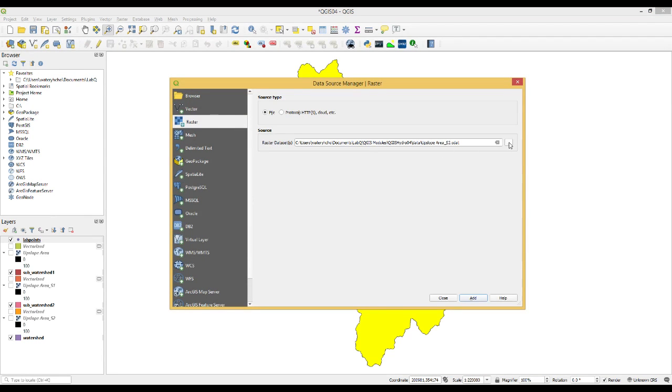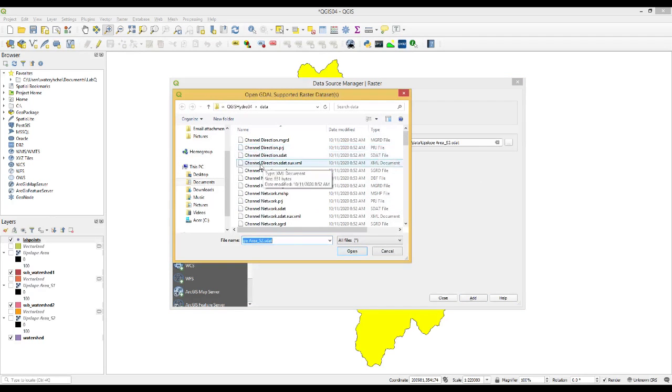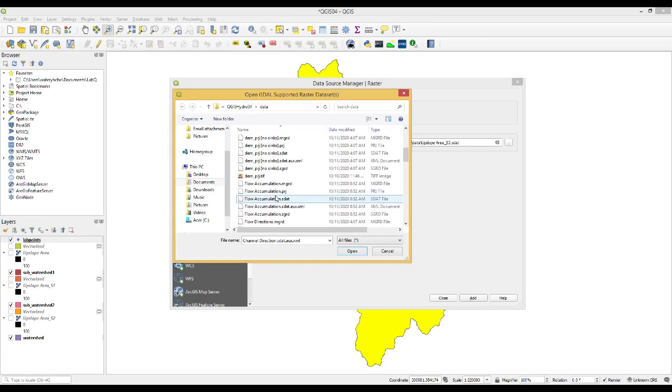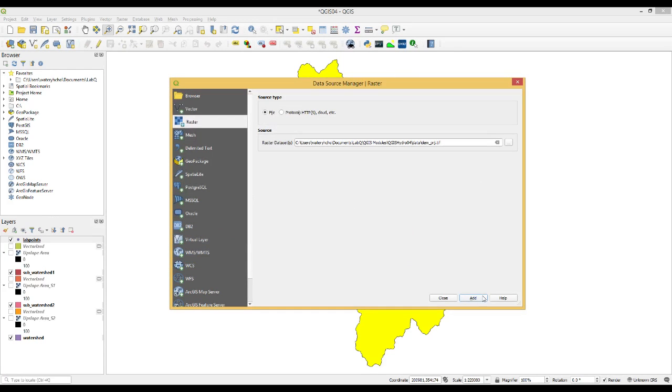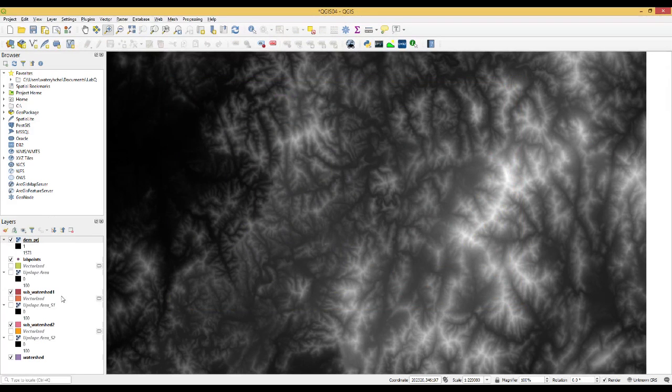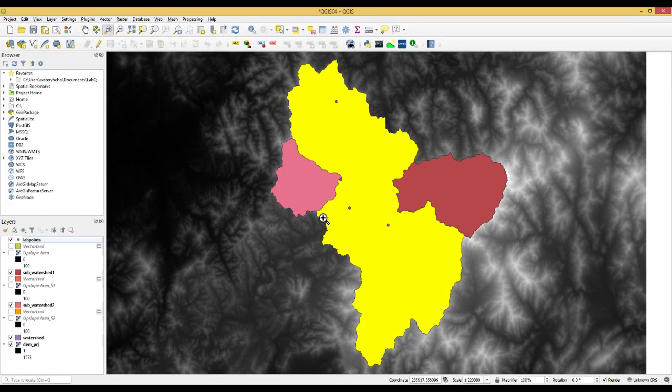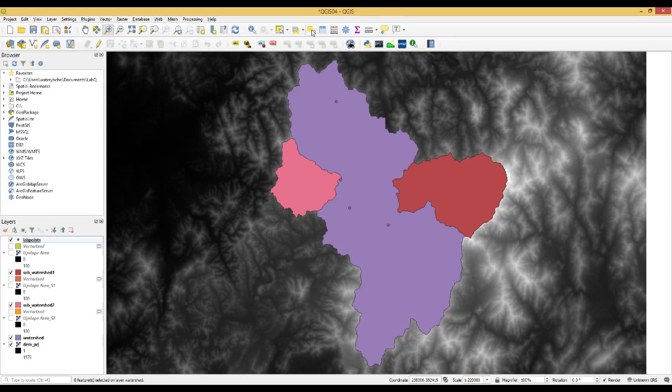Okay, and then if you are able, please open raster data as well for the projected DEM and add, close, and then you can more clearly see the delineated watershed and sub-watershed from this DEM data. Okay, so I think this one would be selected, so you need to click this one to select all the features. Okay, so you can see all the created watershed areas.